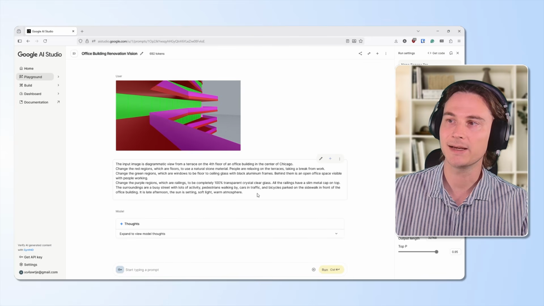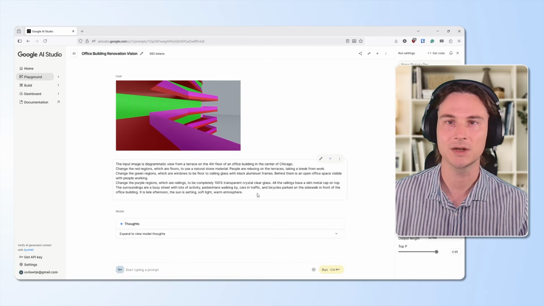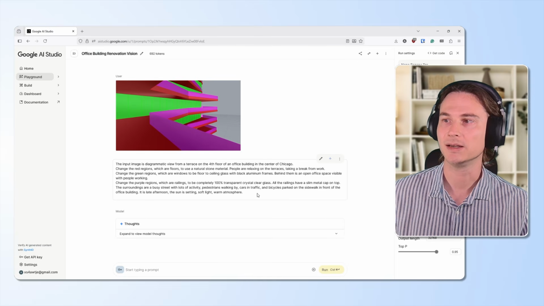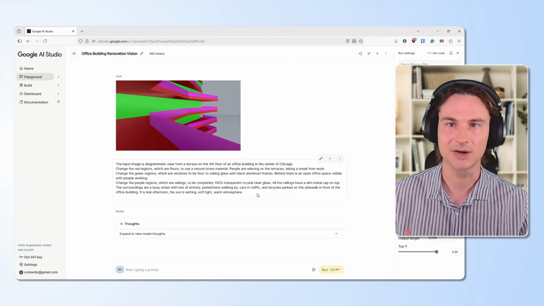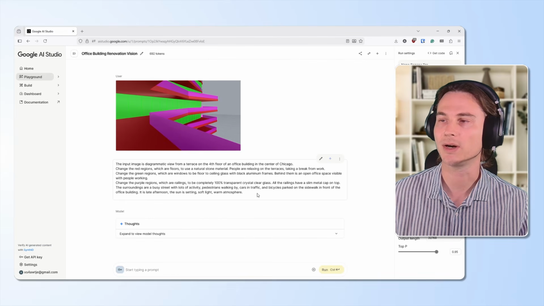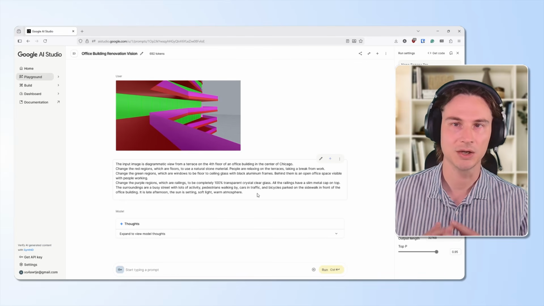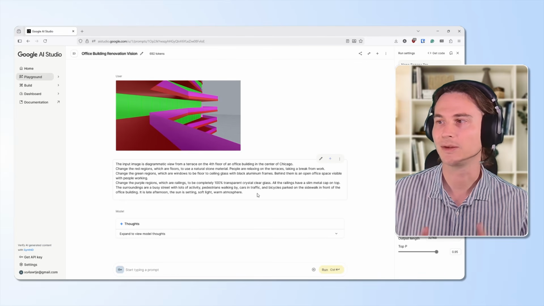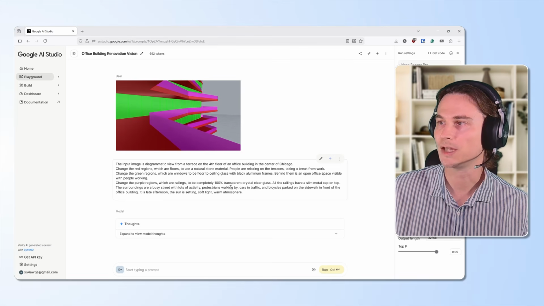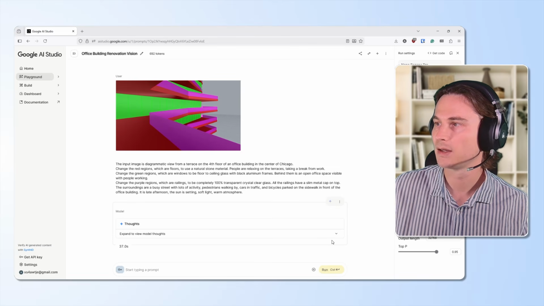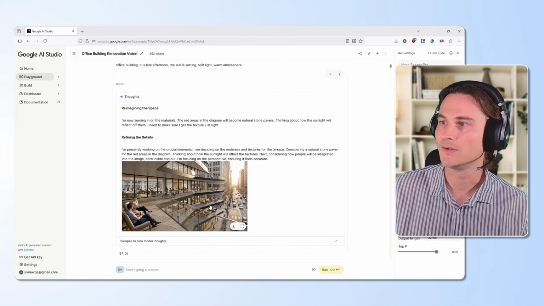And then finally, when you've described the surroundings, you describe the atmosphere and the lighting, which is basically the sunlight, how light interacts with your design. So I just told it, hey, it's late afternoon, the sun is setting, soft light, warm atmosphere. So that's the whole prompt. I ran it, and this is the result.